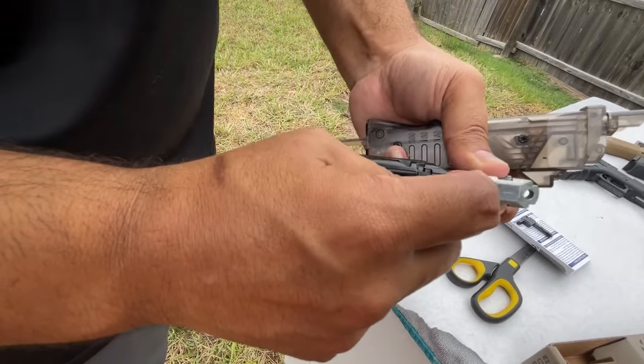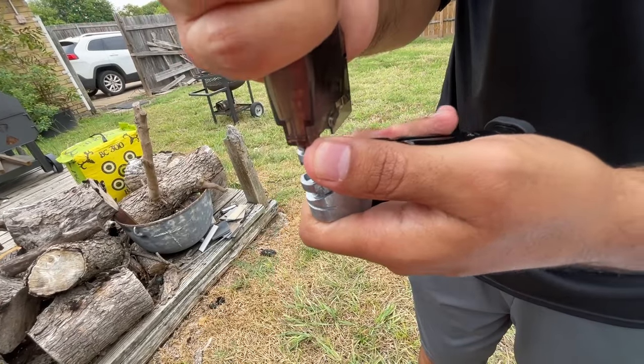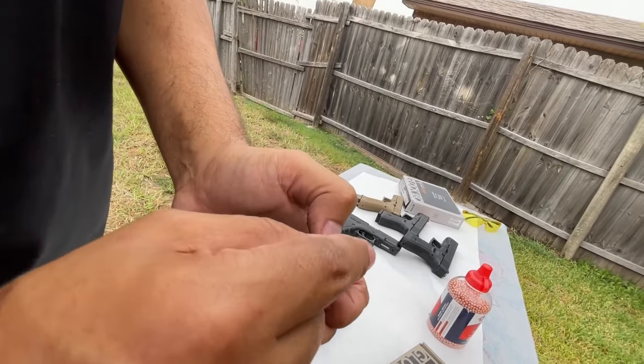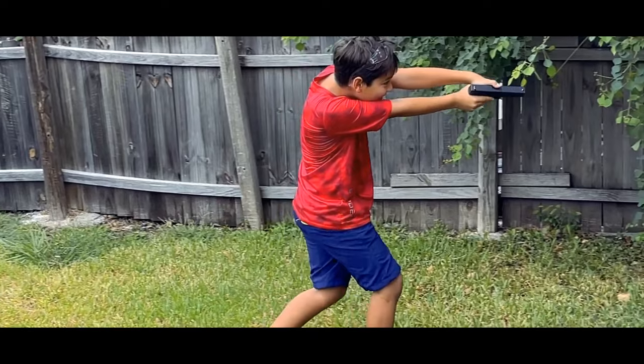It doesn't sound like it's shooting really hard, but looks can be deceiving. To load with the BB speed loader, pull the follower spring all the way down and move it to the side so it holds in position. There's an actual magnet in there — as soon as you hit it, the magnet grabs all the BBs. Hopefully you guys can use a BB speed loader. We grabbed our target and set it up to shoot at.